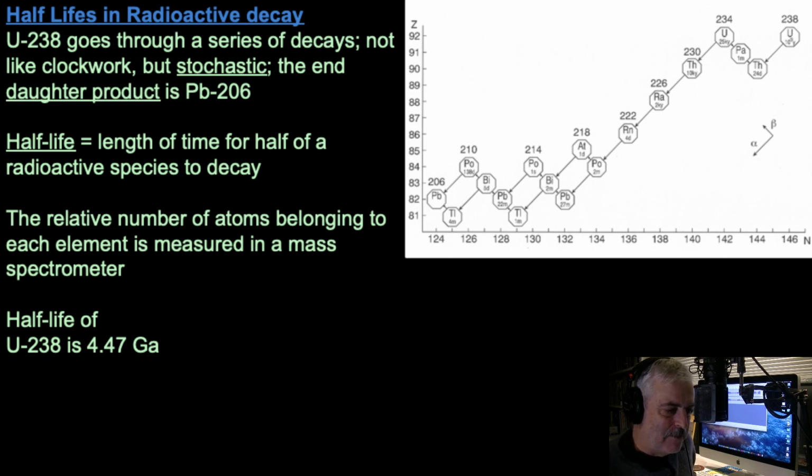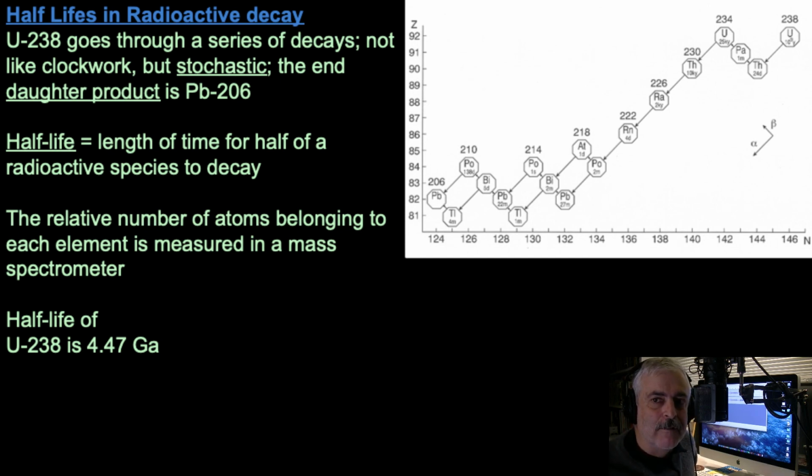So the idea of a half-life is pretty important as well. If we're measuring how much of the uranium is left and how much of the lead is present in a rock, in a zircon crystal, that's going to tell us how far along the decay process it's gone, because we know the standard is 4.47 billion years to go to half. So if you go one half-life, that means half of it has decayed. We start with what we call a parent product, which would be the uranium-238. So the parent is uranium-238. The decay product would be called the daughter product. Half of it's gone in one half-life.